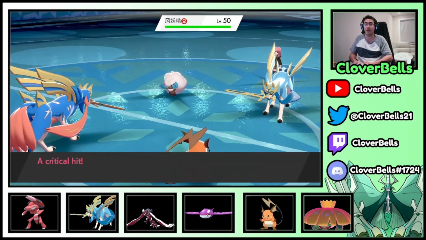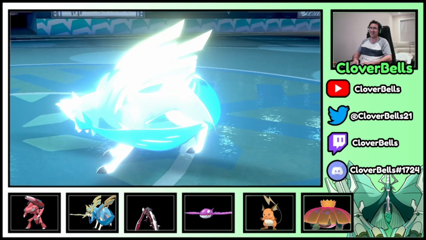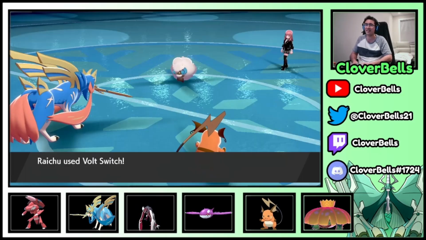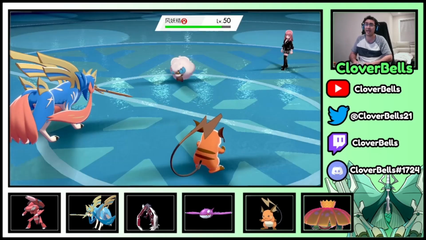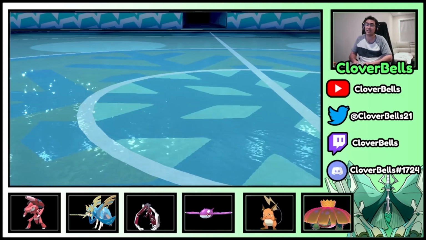Oh, I get a crit. Okay. Okay. And that works too. Alright. And here's a Volt Switch. Yeet. Okay. Again, I am adamant. I do have a lot of investment in this Zacian.